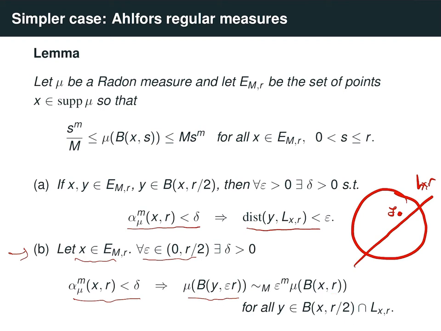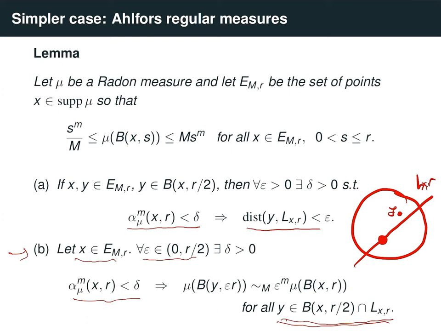Or in other words, what this really says, or the consequence of this, is that for any point y inside this line, if the measure of this ball is positive, that means that there is a point in the support of mu inside this ball. So this says that every point y along this line is close to a point in the support of mu. So for any point here, there must be a point in the support close by, within epsilon times r away.